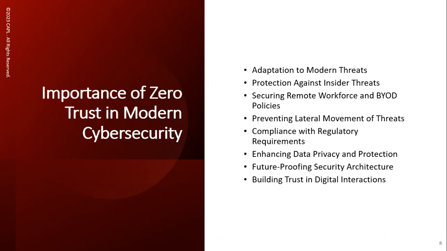Now, why is zero trust so important? First, zero trust security ensures that every access request in the network is carefully checked, unlike all the traditional methods. With this principle of least privilege, no one in the system has full access to the system or full access to the resources. Instead, each request is closely monitored. Again, the micro segmentation that we spoke about adds an extra layer of protection by stopping any kind of unauthorized movement in the network, by limiting any potential damage from the breach. So this basically helps in adapting to modern threats, protecting against any kind of insider threats, and preventing any kind of lateral movements of threats.